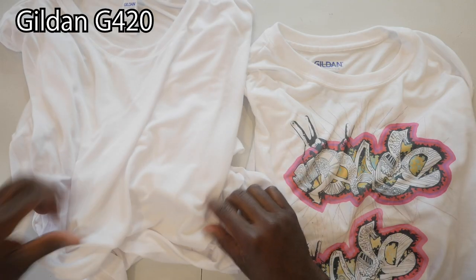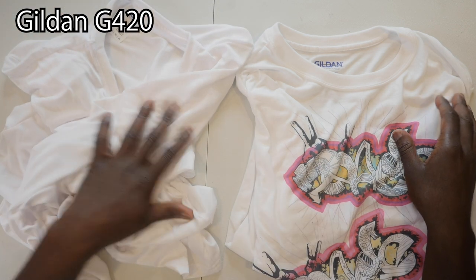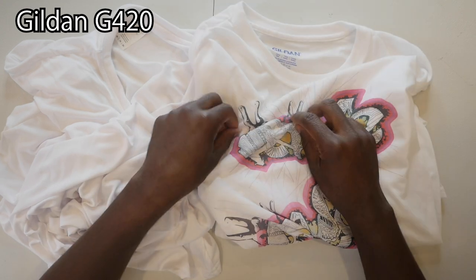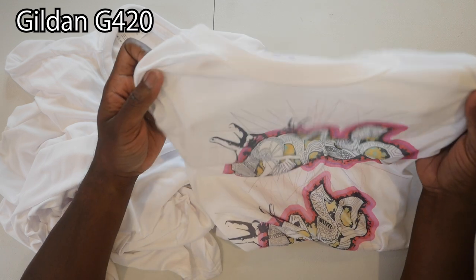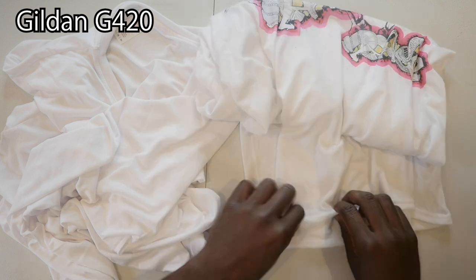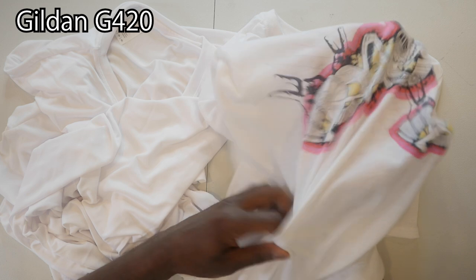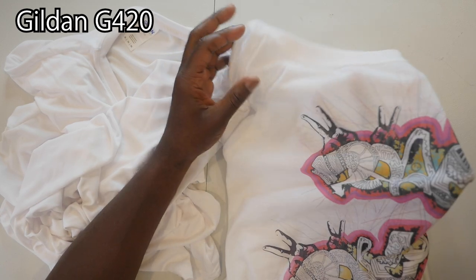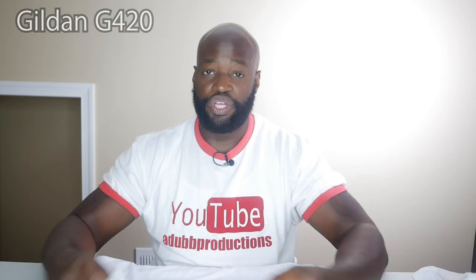You can see the shirts next to each other. They are very, very different in feeling, but they are both 100% polyester. I don't know what they did to them, or how they wove them differently, but this one, the Gildan 420, feels a lot more and looks a lot more like a traditional t-shirt, and the transfers come out super, super great. These are the ones that you want to buy.